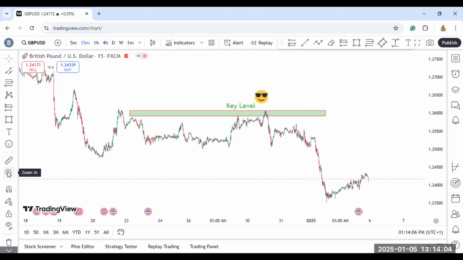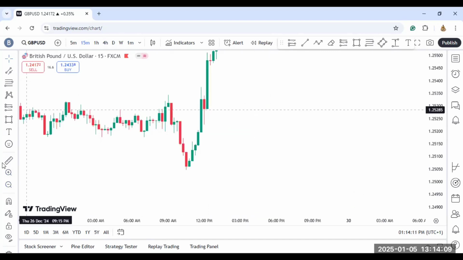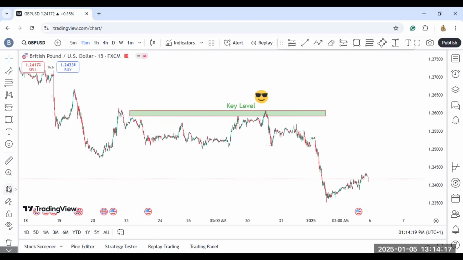This one is for zooming. You can zoom a certain level here. That's the use of the zooming tool. And this other zoom out is to reduce the size. It's as simple as that. This magnet is just to snap things close to where you want. And then this stay in drawing mode is, if I click any tool here, I can click this for it to stay there permanently so that I can keep using that specific tool. This lock is to lock all drawings so that they will not disappear. This hide is to hide all the drawings so that it will give you a clearer view to explain to people. That is the use.